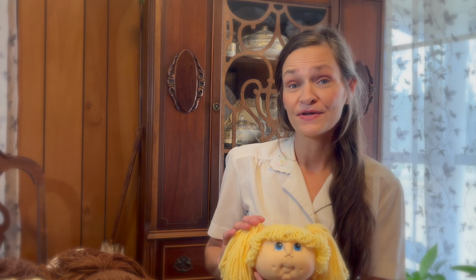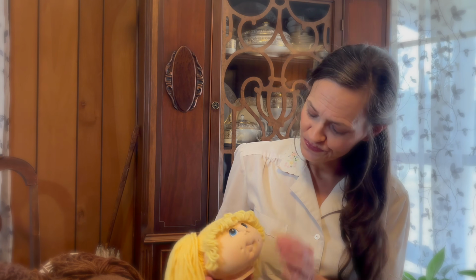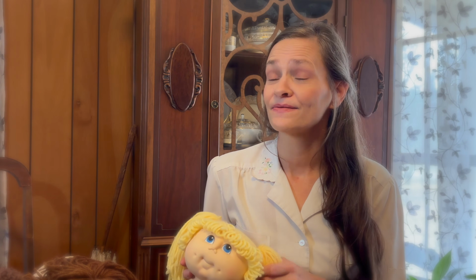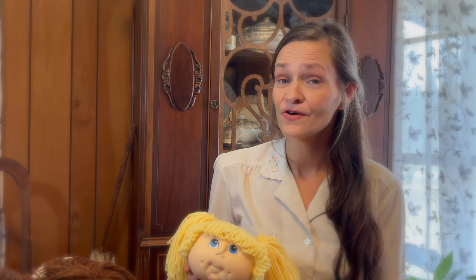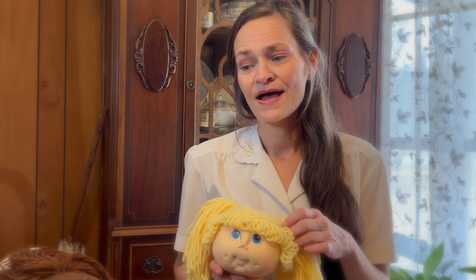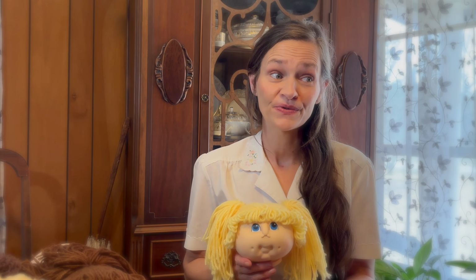And I took my baby to school because everyone was taking their Cabbage Patch babies to school. And so I took one of these, and it was my baby, and I loved her, and it was, I think, kindergarten or first grade. There were these girls on the bus that were making fun of my baby and saying that my baby wasn't real, and I had no idea what they were even talking about.